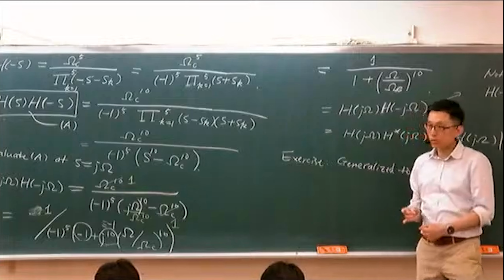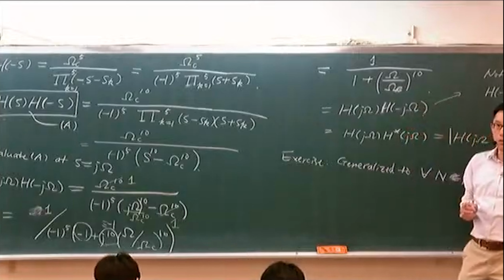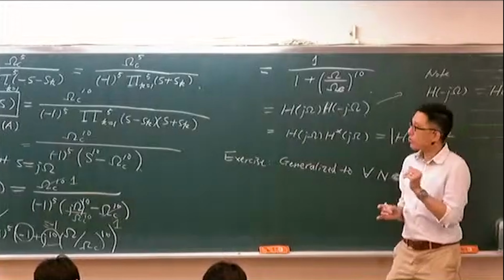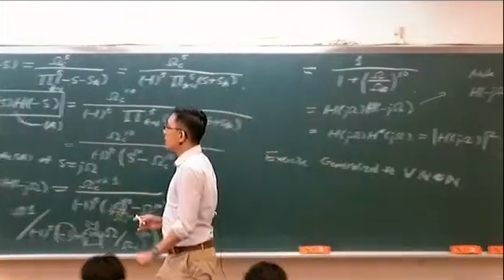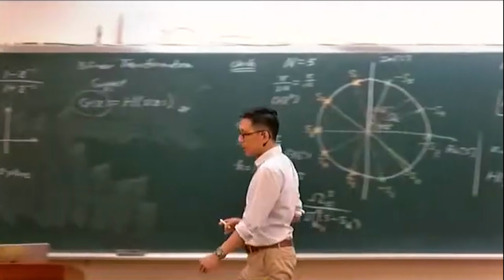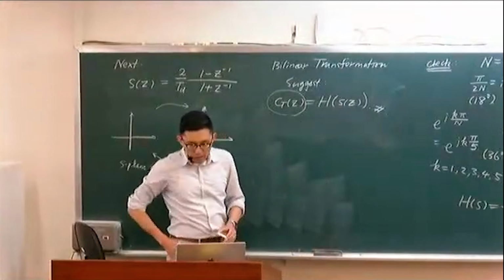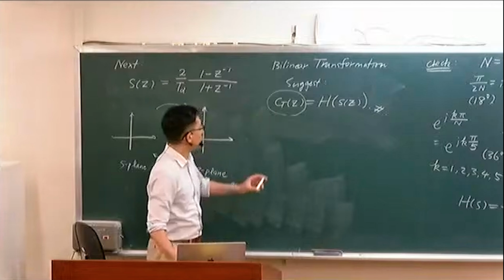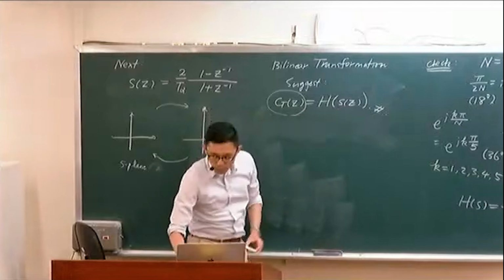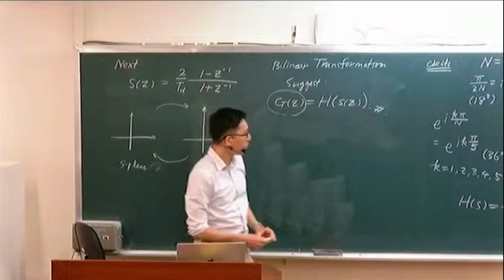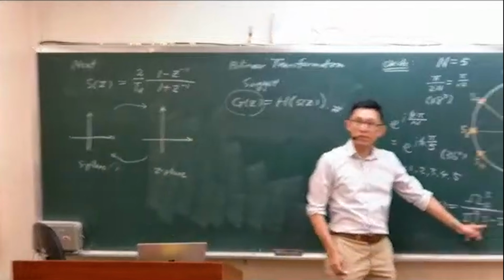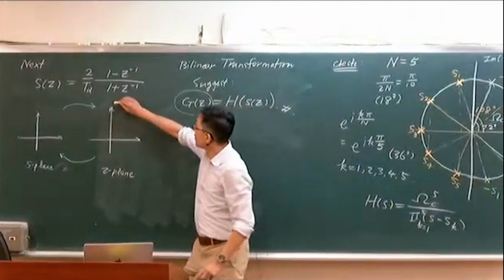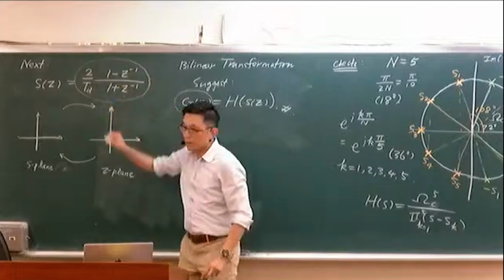One is why, and one is how. At the how level, I want to demonstrate. So let's answer the how question first. Now, H of S of Z: what do I really mean? Am I serious about replacing S with the bilinear transformation whenever we see it? Yes, I'm serious.